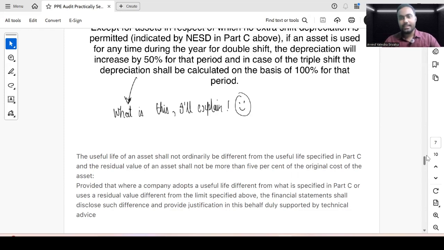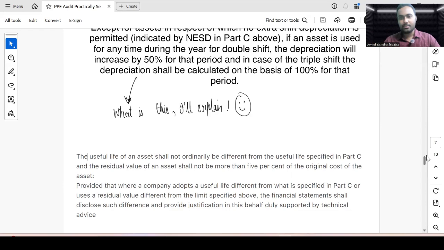In such a scenario, the entity again has to disclose in the financial statement, similar to the useful life, saying that the residual value which ideally has to be taken for the asset is 5, but we as an entity have taken 6 because we expect that in the years to come, when the useful life gets over, we will be able to realize it at higher than 5%. That is, we will be able to realize it at 6 instead of 5. I hope you understood this case.